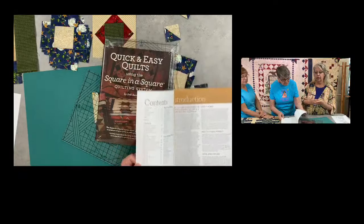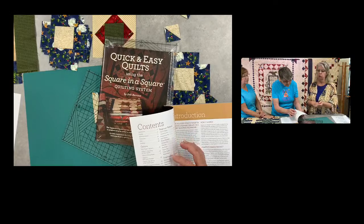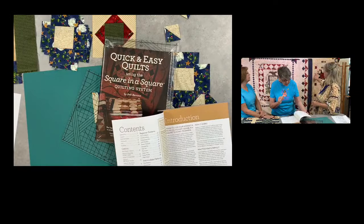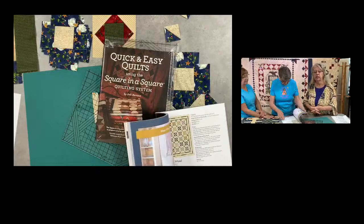I will tell you that our fabric has gone up, so we're trying to figure out ways to work our promotion so that you can still get a good value on that. So pay careful attention to the fabric coming in. I always say, when it comes, order 6 to 10 yards of whatever, because that's always going to be your cheapest. So what is the ruler called?